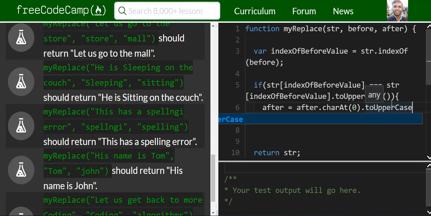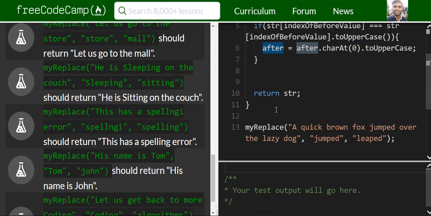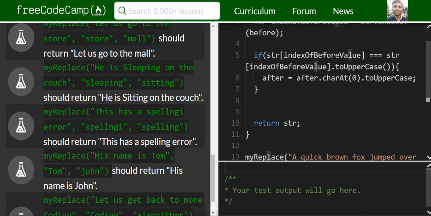Now I've got the after value's first character uppercase if this condition returns true.